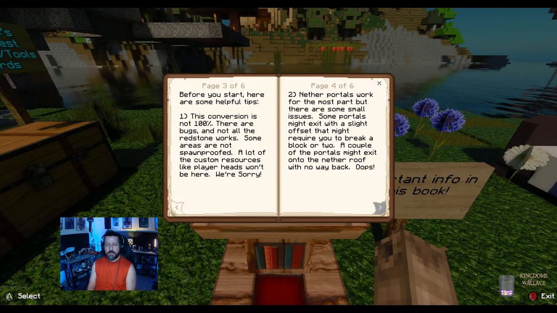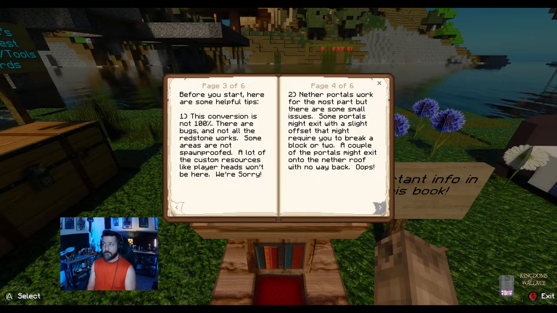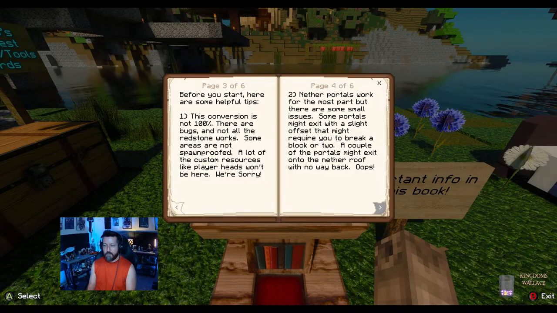Nice. Before you start, here's some helpful tips. This conversion is not 100%. There are bugs, and not all redstone works. Some areas are not spawn-proofed. A lot of the custom resources like player heads won't be here. We're sorry. Nether portals work for the most part, but there are some small issues. Some portals might exit with a slight offset that might require you to break a block or two. A couple of the portals might exit onto the nether roof with no way back.